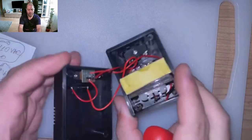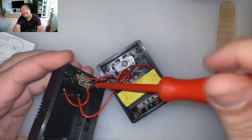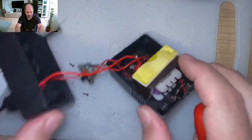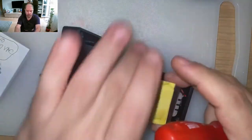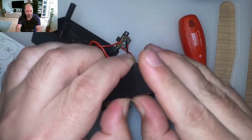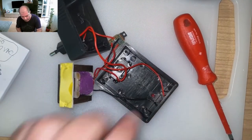Whoa. So, let's take it apart. Well, shall we? Because we can. And maybe we find what's wrong. Maybe the switch is bad, maybe the transformer. One of the two. There are not many choices here. Okay? Not many. We have this. We have the LED that was fixed by some glue. Oh, man, but it's fixed. Not a joke. They were not joking.